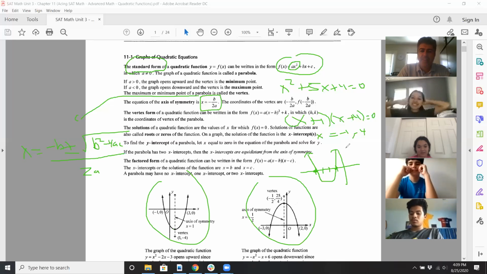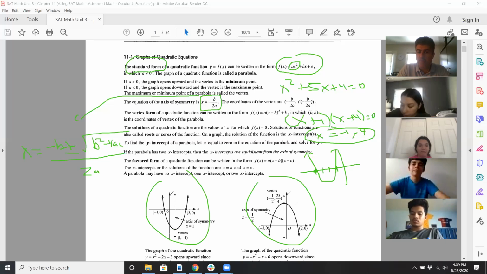Now let's get back to math. So anyway, x-intercepts, right? That's what we have here for this equation, -1 and -4. That's what they represent when you set the equation equal to 0, because you're letting y equal that expression. And of course, y equals 0 on the x-axis.